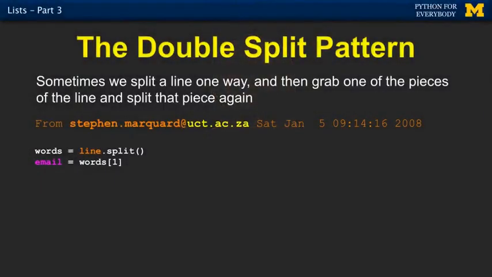Now we're going to show you a pattern that I call double split. That's where you split something and then you split it again. We're going to go back to the problem we were solving earlier, where we want to pull out this information. Last time we did a find, then found the space afterwards, and used string slicing. That still would work. That's not a bad way to do it. But let's look at how we could do this with splitting.